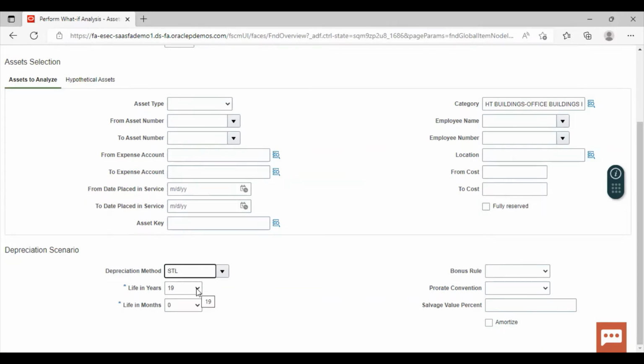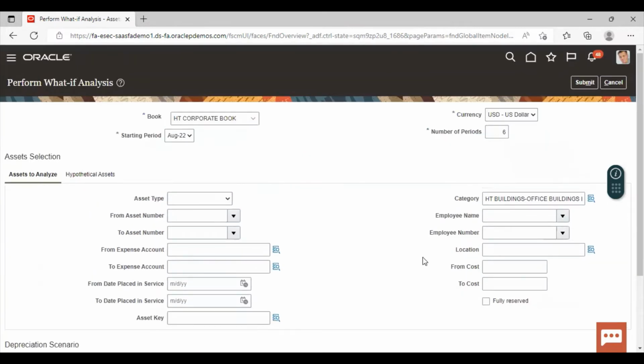In the existing depreciation scheme, the life of the asset is 60 years. I am changing it to, say, 28 years to see the impact on the depreciation amount. Now click on Submit.